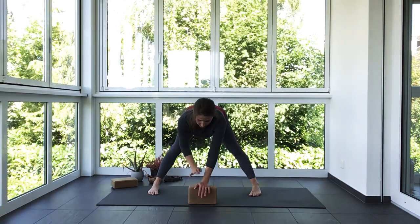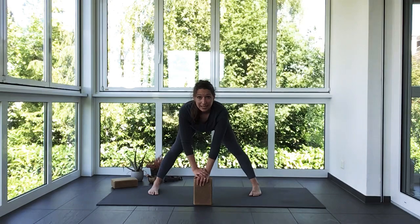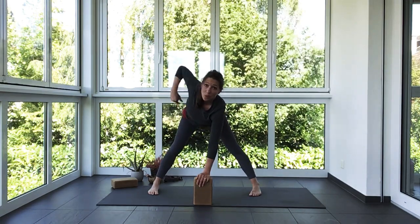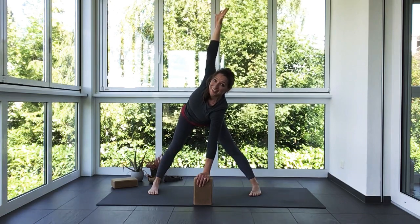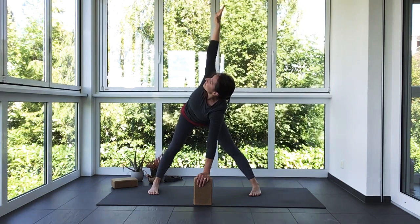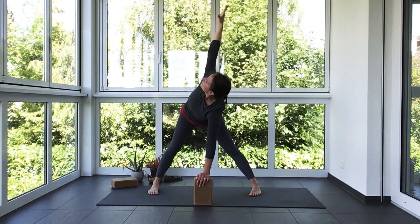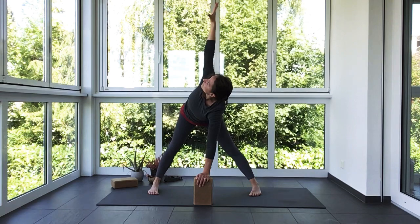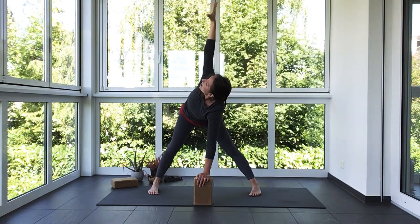Keep the left hand on the block under your face. And again, that block can be at any height. Inhale, bring the right hand to your hip. Either stay there or exhale, reach the right arm to the sky. Breathing here for 5. Last breath, inhale.